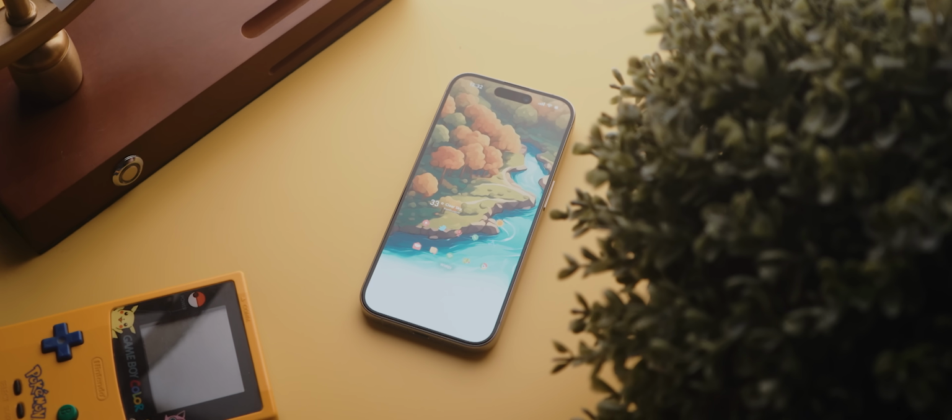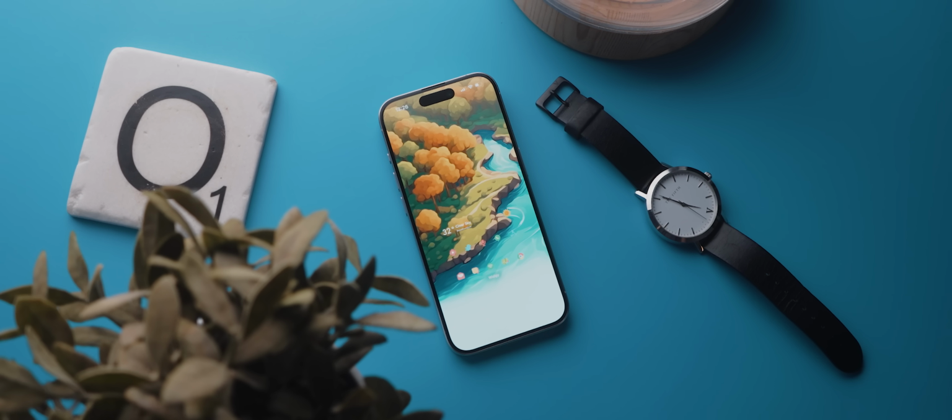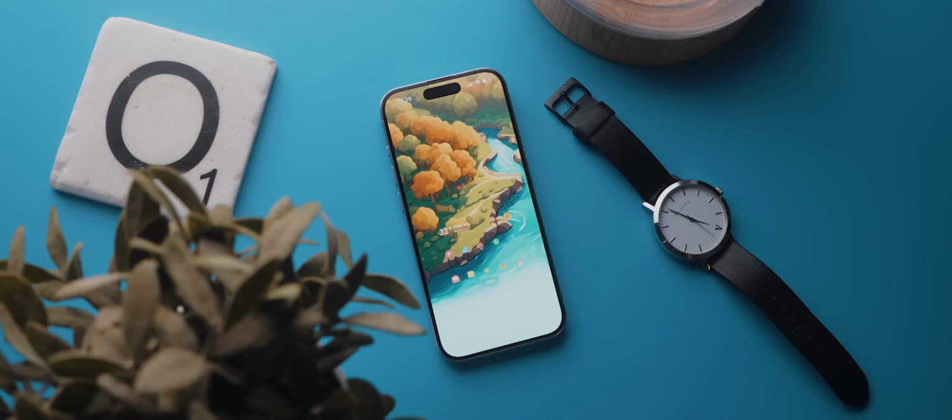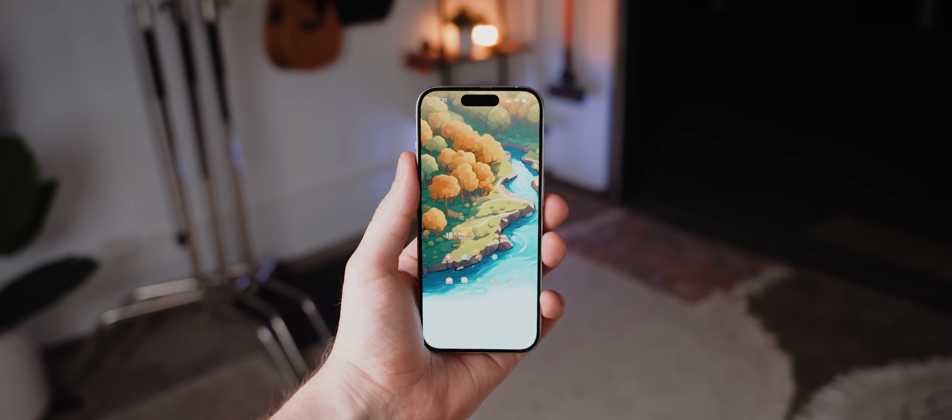But reason number two isn't even something Apple did. It's something I did. And that was to fully recreate the setup that I've been using for several years now on my Android phones here on the iPhone 15 Pro. And hats off, I guess, to Apple in a way for even letting this be somewhat of an option with the various customization options that they've added to iOS over the past few years.